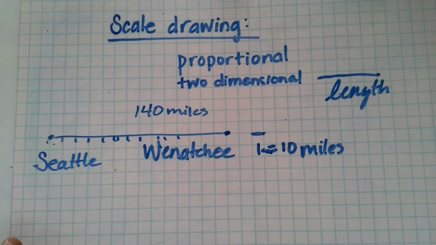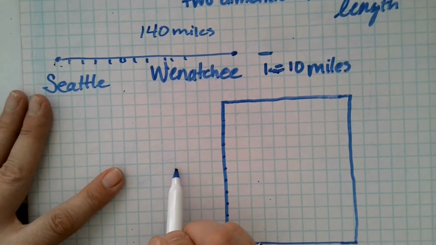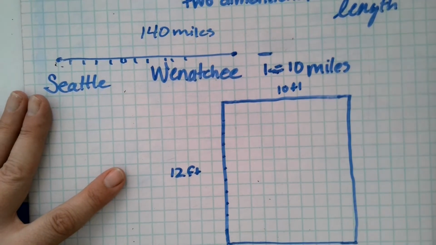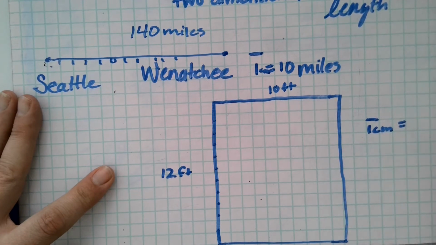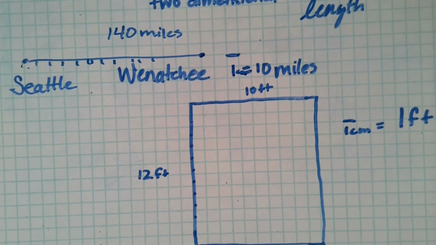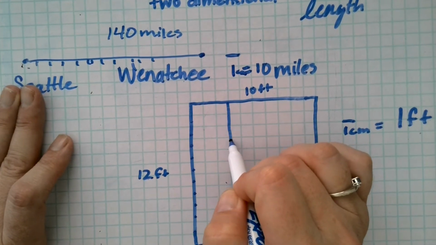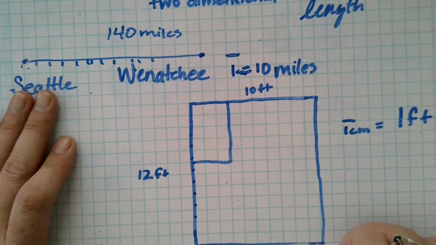Another example would be doing a scale drawing. You may have done a scale drawing of your bedroom, perhaps. I want you to imagine that you had a 12-foot by 10-foot bedroom, right? So we could say that each centimeter, 1 centimeter, equals 1 foot, right? Because each of these little squares would represent 1 foot in your bedroom. Now you might measure your bed and you might say, oh, my bed takes up 3 by 6 maybe? Maybe if you have a smaller one, it's 3 by 5. You could draw that there.